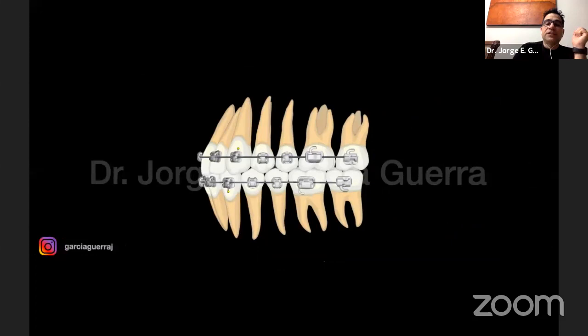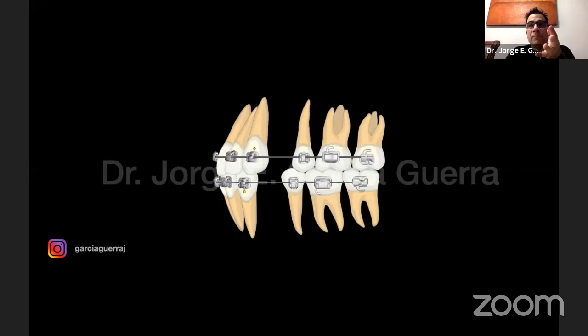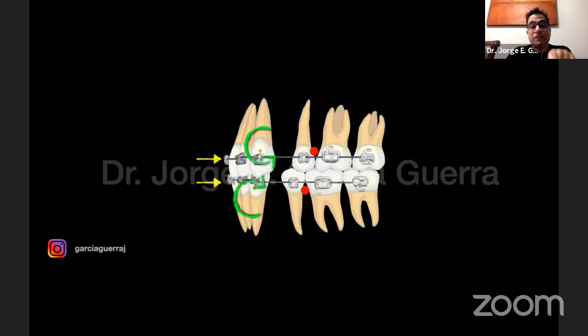Now, a typical situation that we have in cases with bicuspid extractions: when we start the retraction, we're going to have this situation on the front, in our incisors. When we have an overcorrection of the overbite and we continue to close the spaces, we're going to start opening the bites on the lateral side, on the buccal side. So it's very important to control the torque when we're closing spaces.